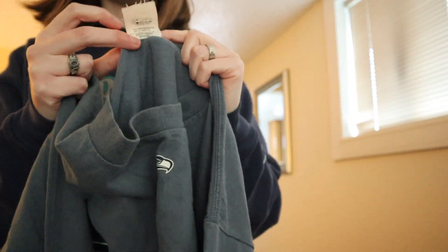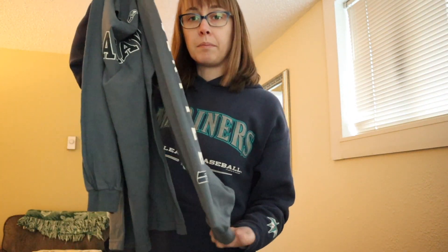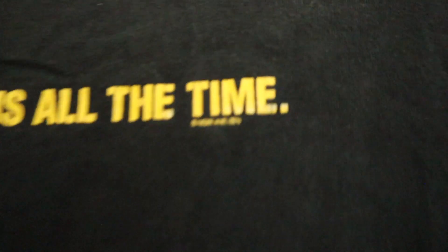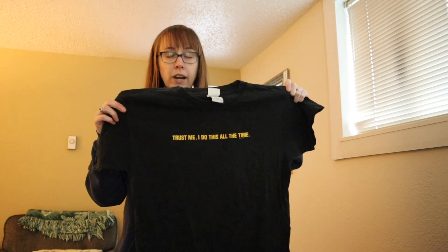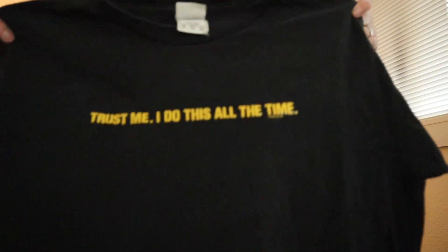I bought this with the intention of keeping it for myself as long as it's not too small — it's a size medium and that's what I wear. It's from 2006, just a Seahawks long sleeve that says Seattle down the sleeve. I looked this shirt up and in a long sleeve it's listed on Grailed for over $600 — there's only a couple listed. I don't know if this is from a movie or if it's a quote I should know — no idea.